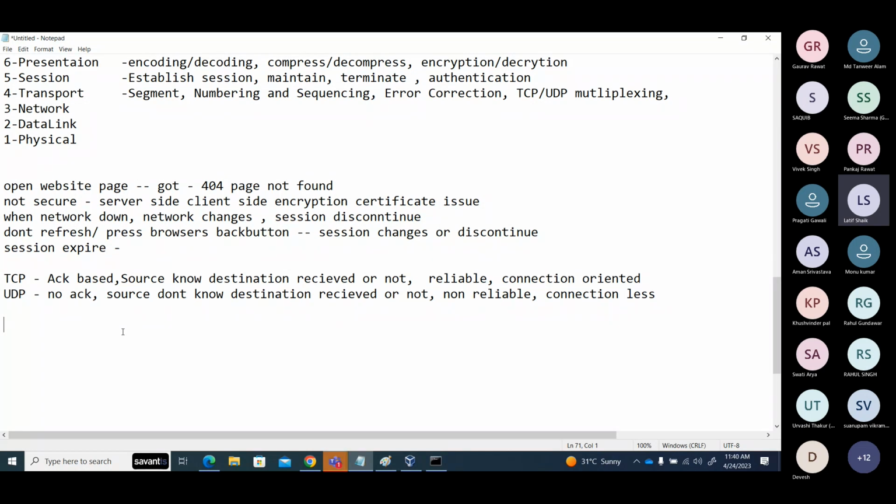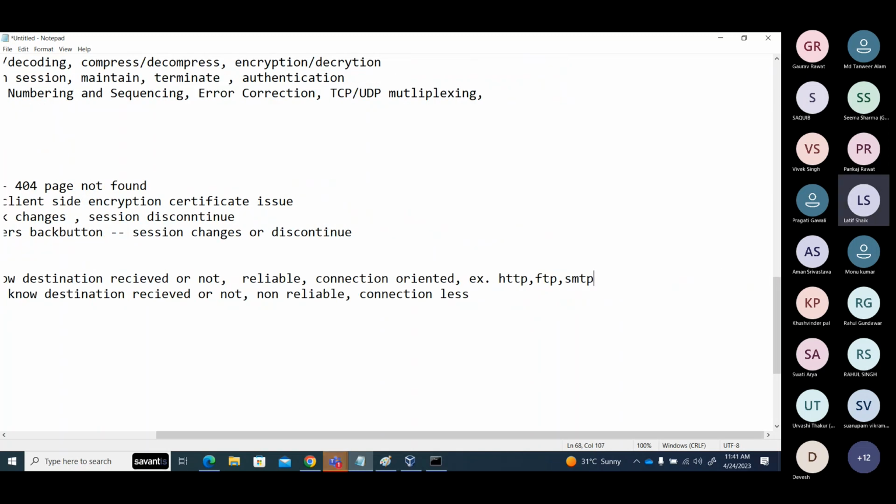If, for example, I'm connected wirelessly, but I'm using the HTTP protocol. HTTP is a TCP type protocol. It does not become UDP, right? TCP type protocols are there, for example HTTP, FTP, SMTP like this. When you see TP, a lot of people think transmission protocol, meaning hypertext transmission protocol, file transmission protocol.